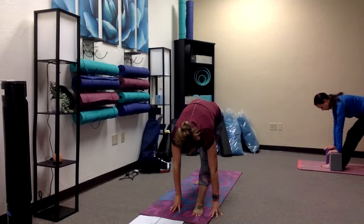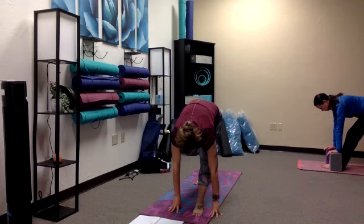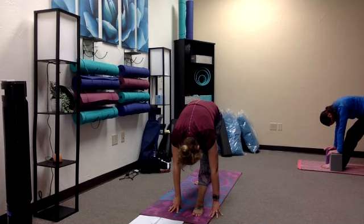Taking those deep breaths here. Allowing the back of that leg to release. With each exhale, feeling the tension leave that leg. We'll hold this for a few more breaths because those muscles get really tight back there. So if you haven't, you can let that head relax. Taking a few more breaths here.